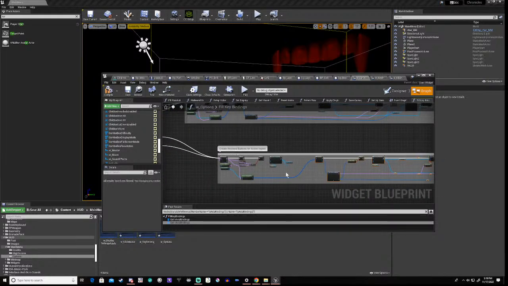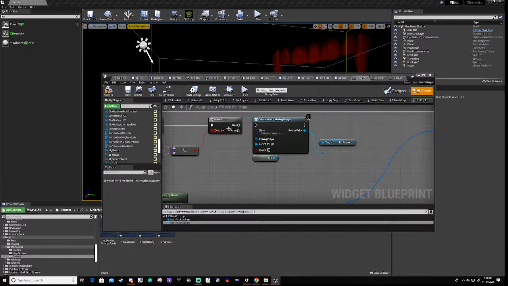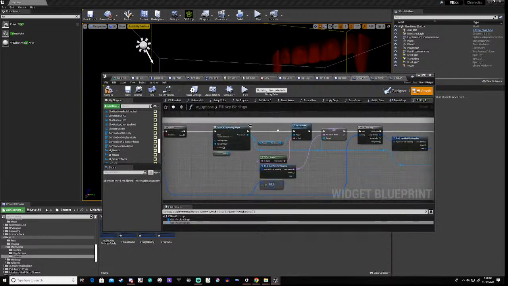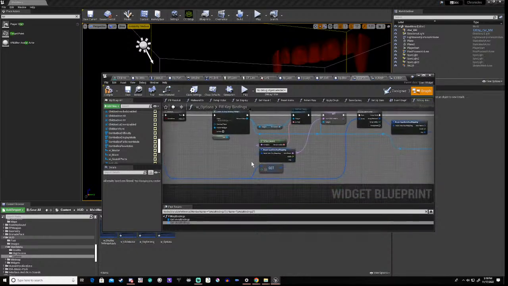The only things that are changing here is the fact that whether I'm getting an action button or an axis button. These are the action buttons, right? So basically when this is saying action key, the one down here is axis, okay?